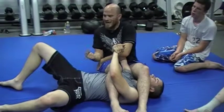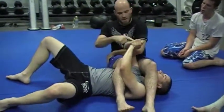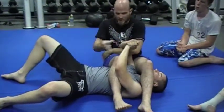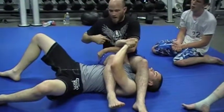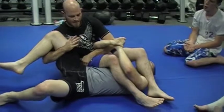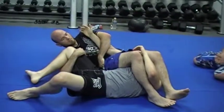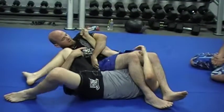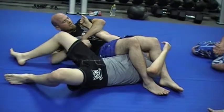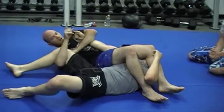With this, I'm starting to pull his hand down at the angle that's going away from his grip. Always remember, the grip is only as strong as the weakest point, which for him is right here. I'm going to scoot my butt over towards his butt and hook his leg. As I come down, I'm going to pry against his arm and pop it. For him to sit up on me right here is very hard because I've got his head and shoulder. I let go of the leg if I want to and pull the arm, or I keep on it and pull the arm. Hips come up — the arm bar.